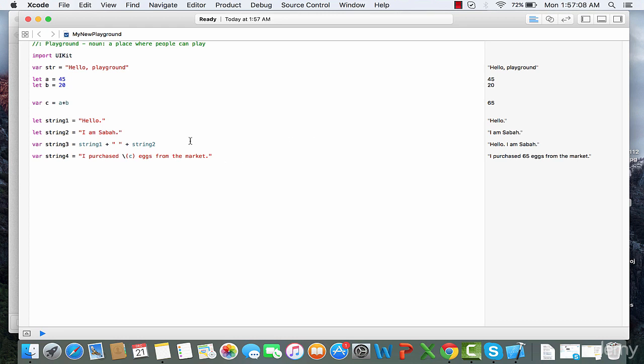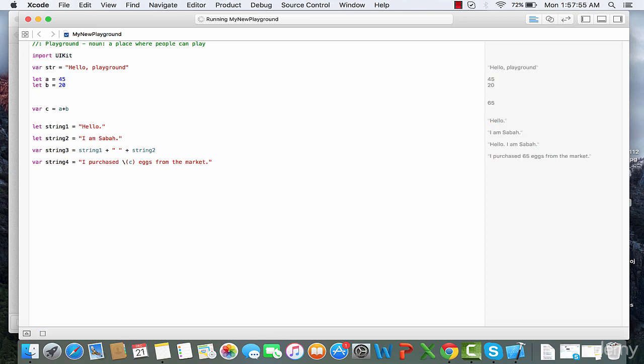So you'll note that I have the keyword let followed by a value for A and a value for B, and you'll also note I have a variable C listed below that, which is listed here with the var keyword. The let keyword is used to define a constant, and a var keyword is used to define a variable. The difference between the two is that a constant cannot change and a variable can change over time. So remember, constant can't change, a variable can change.